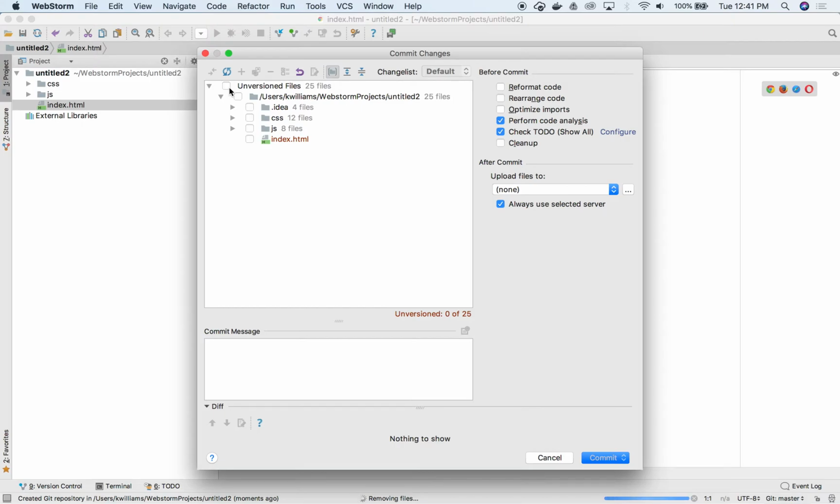So let's get some terminology. Unversioned files means that Git has never seen these files before. Remember how I said when Git does a commit, it makes a difference between the old file and the new file? So when it says unversioned files, it's saying, I've never seen these files before. I'm going to add them to tracking and make a commit, but I'm not going to make a difference.